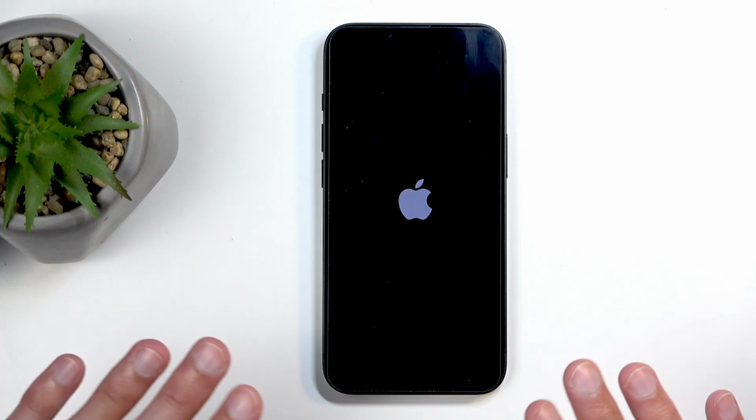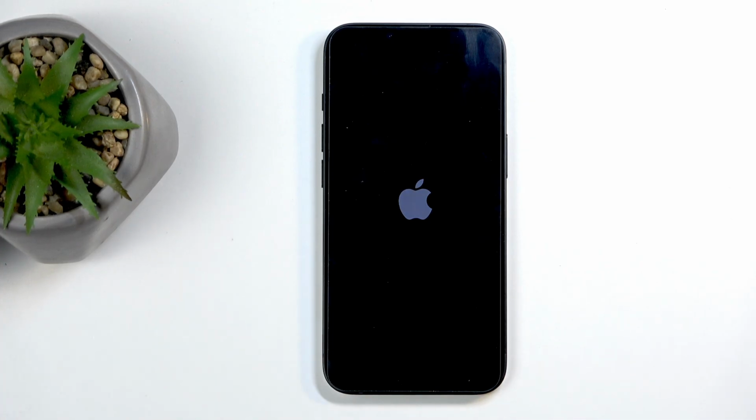But in any case, it's now going to reset the device, which will take a couple minutes to finish up. And when it has finished, we should be presented with the setup screen.